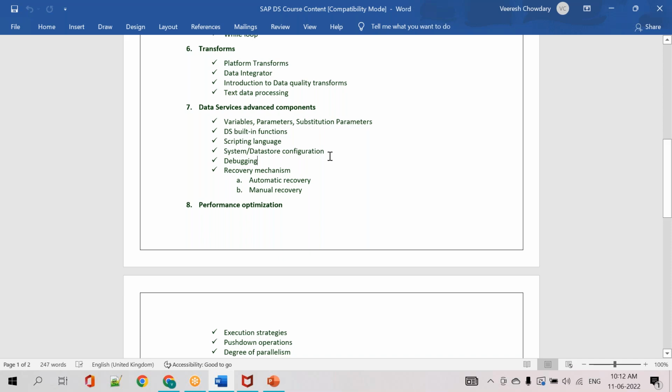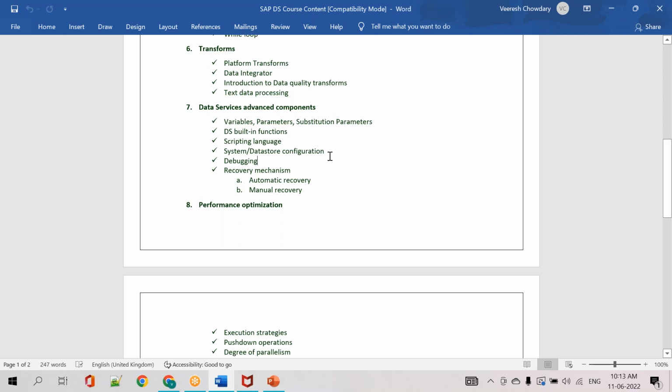We can even call it build once, roll out many. For example, we are working for Apple in India. They have 32 different regions, one for every state, and we have to read the data and load it into the system. The logic remains the same. The database type is the same, but the connections are different. For Karnataka we have different connections, for AP different connections, for Telangana different connections.